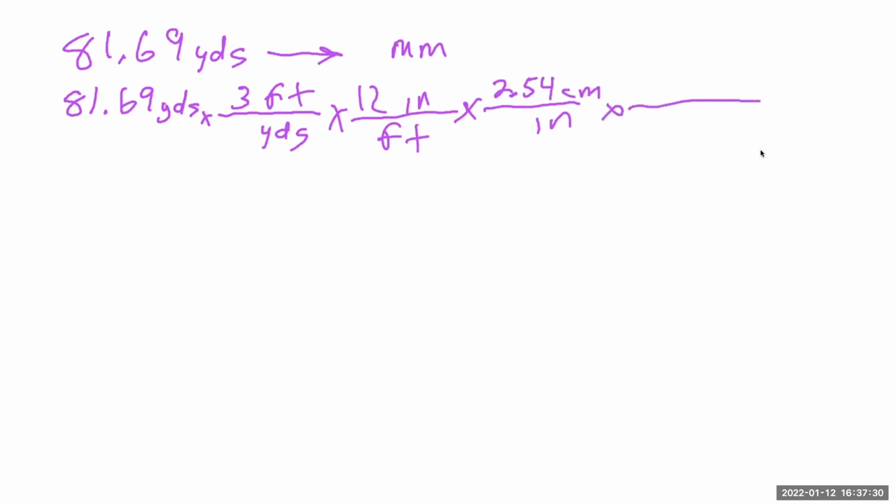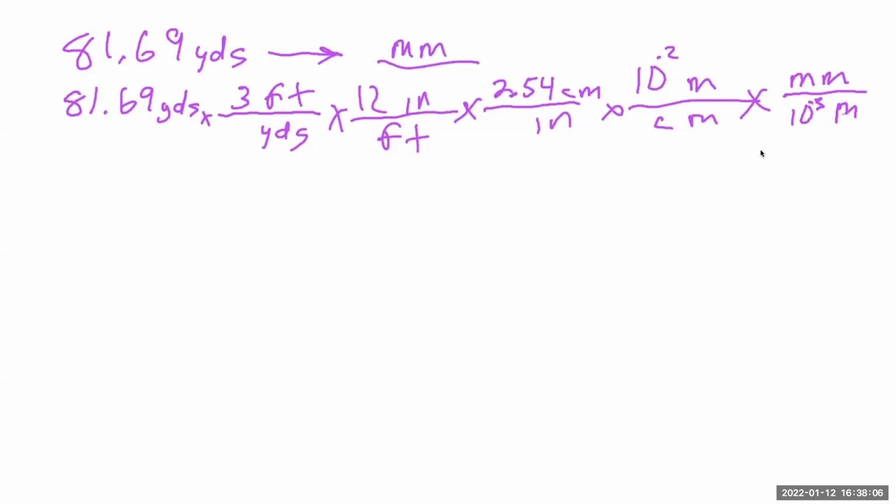And centimeters, I have to go to millimeters. So here's centimeters. I go to meters. Centi is 10 to the minus 2. That's from the metric table. I'm getting ahead of myself. Okay. We want meters on the bottom and we want millimeters on top. That's what we want to end up with. And milli is 10 to the minus 3. All right.